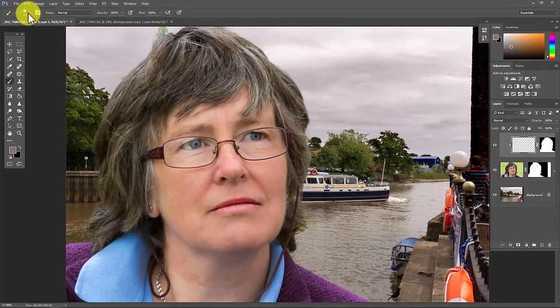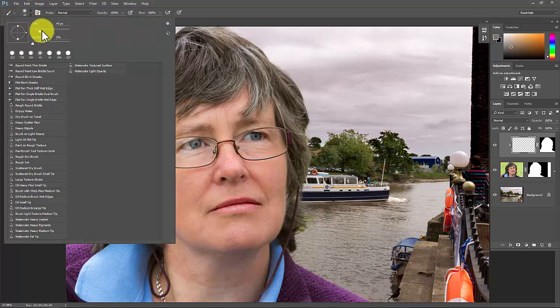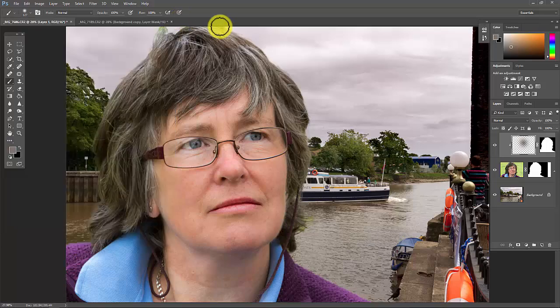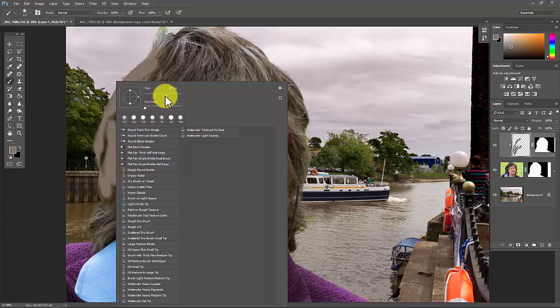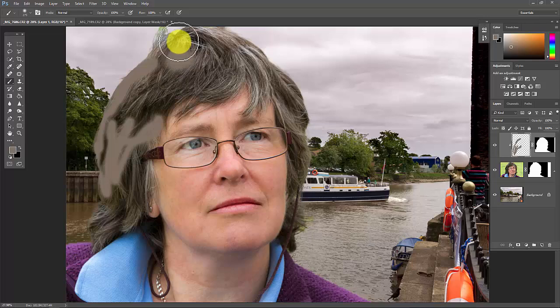Adjust this brush, and what I'm going to do now is paint around the edge of the hair, and because of the mask, I'm just going to make the brush a bit bigger there, it will only show where the hair is and not on the background, because the mask is preventing it from going anywhere outside of that area.